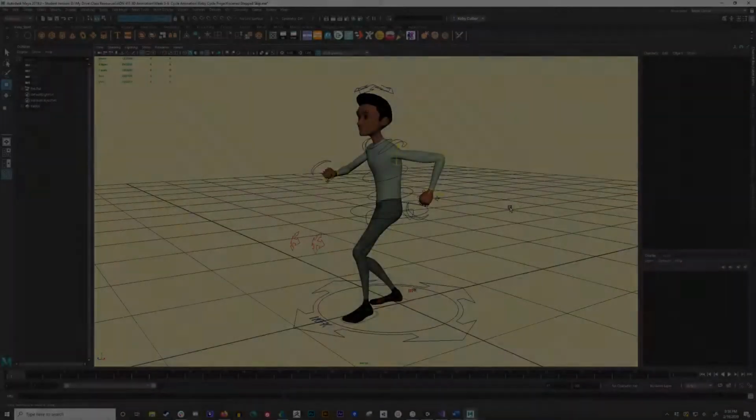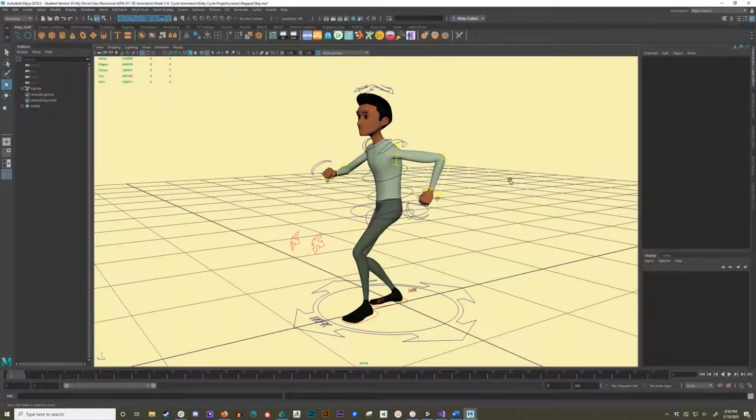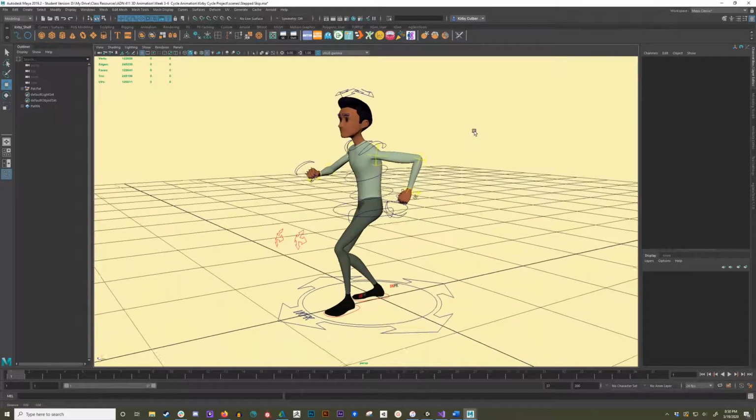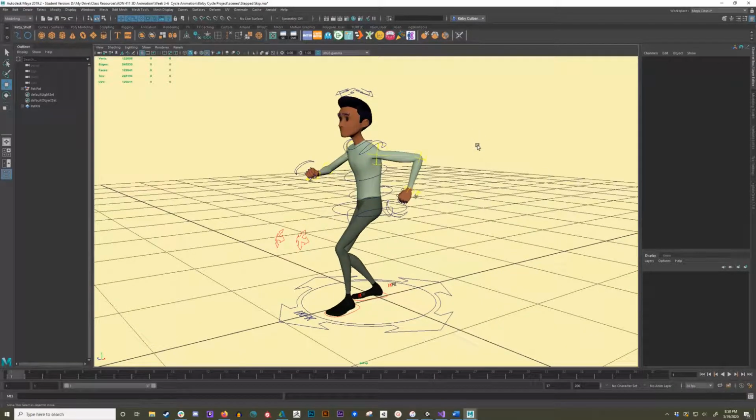Hey guys, this video is going to cover using a new script which is going to help you use the rig that we've designed, or that I designed for class. The video will be cut up into a couple sections. Each section will cover each of the tabs that's in the control.